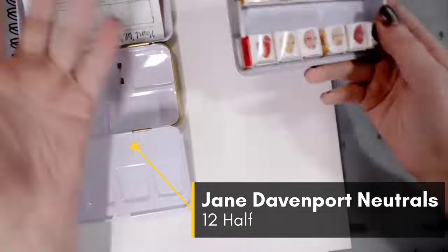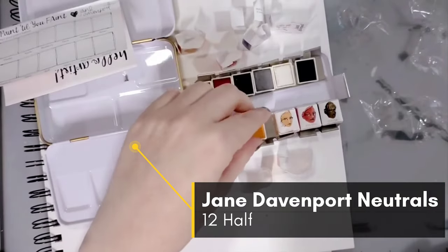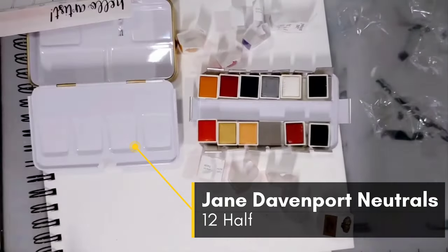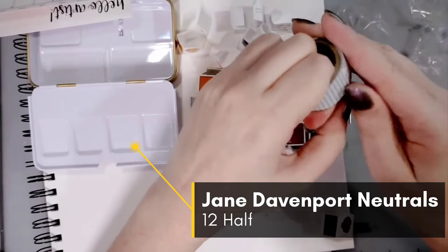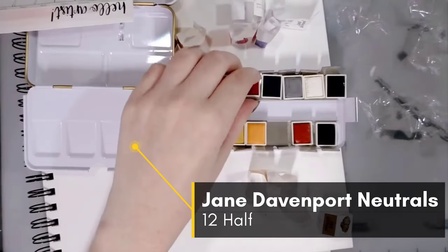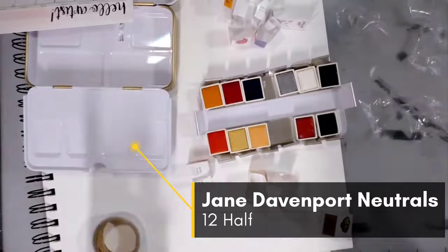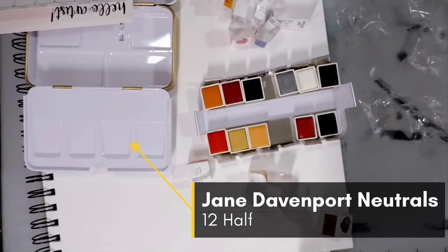It's from AliExpress or it comes from the tattoo world. She's always looking elsewhere for things that she can bring and repurpose into her line. And I think it's all overpriced, but I definitely respect the heck out of the hustle. So this is the Jane Davenport neutral set. It's supposed to be more skin tones, more like lipstick, that kind of thing.